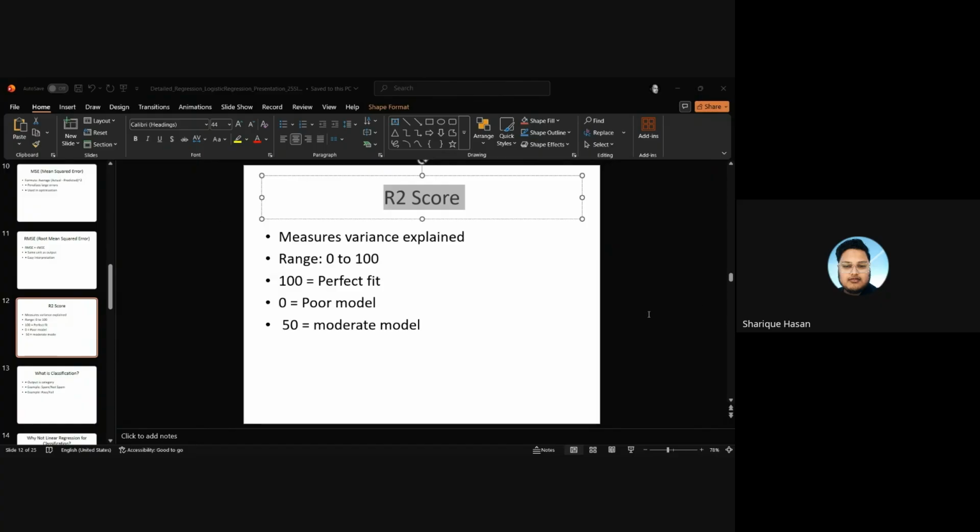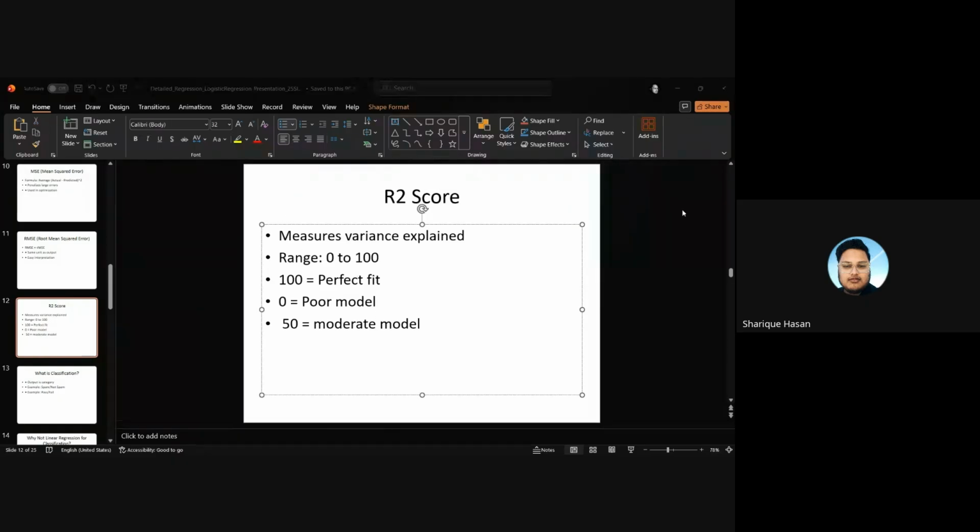Now, do you get it, Shubham, what the R2 score is? Who asked about R2 score? Yeah. Now you get the overview of all four. We're going to do the practical right now. Got it. Okay, good, Shubham. First I'm doing all the theory part, then I'm going to do the practical part.